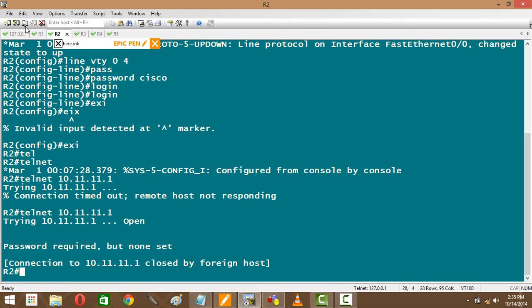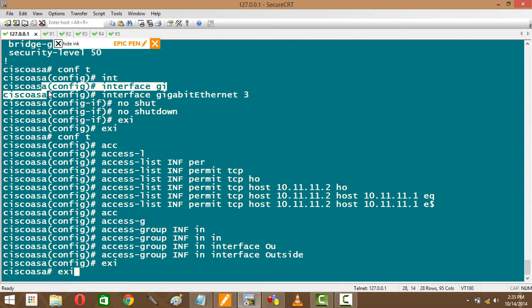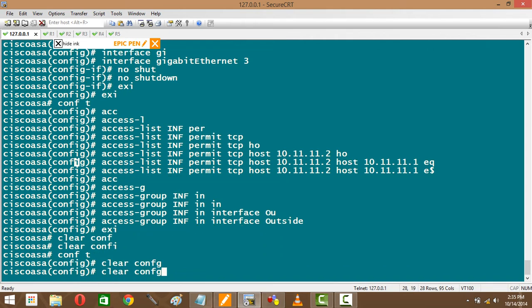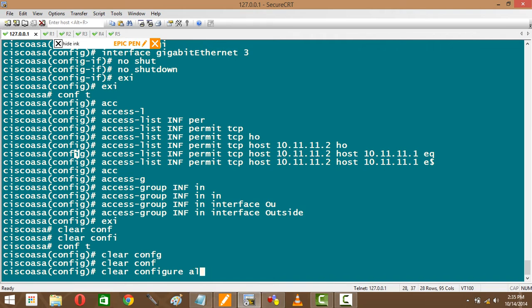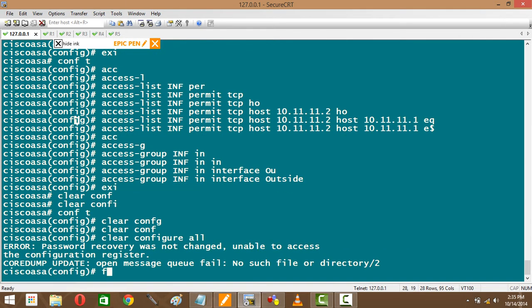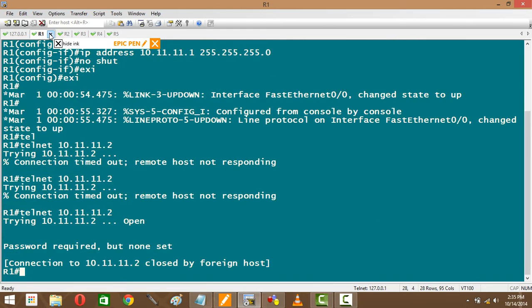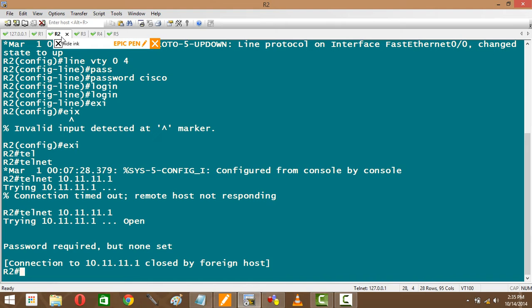Now I want to do the same thing with normal 2 interfaces, but 2 different networks. So what I'll do is configure R1 and R2 as 10.11.11. R3 and R4 will be 10.22.22. So I'll have them in 2 different networks.